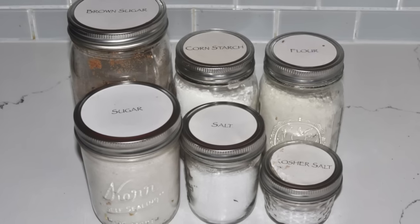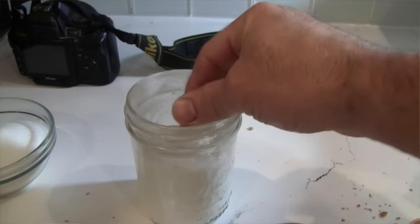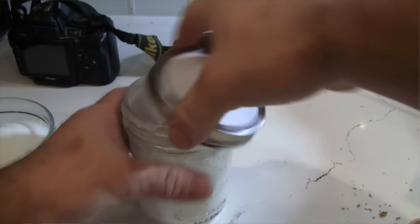Now, I got the idea for this project because I keep a lot of my ingredients in the kitchen in mason jars. And instead of having to keep cleaning out the same measuring spoons over and over again, I thought, why couldn't I make some measuring spoons of the size that's most commonly used with that ingredient and just keep it in the jar all the time?